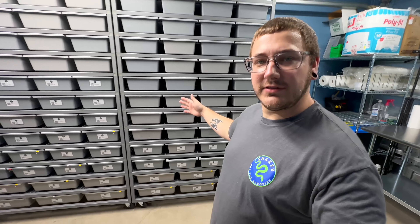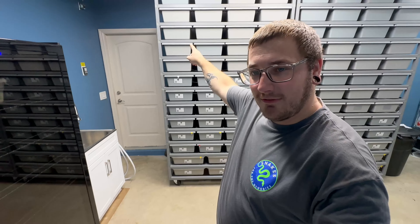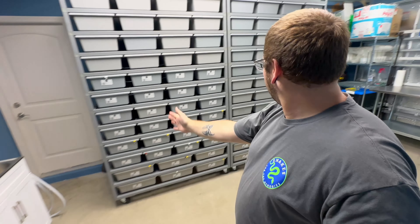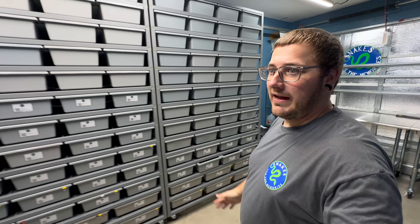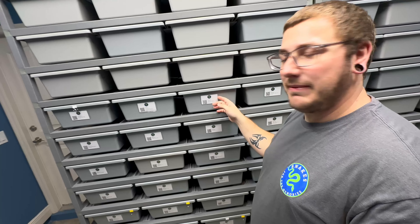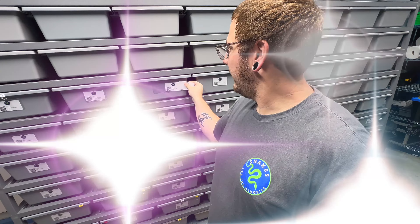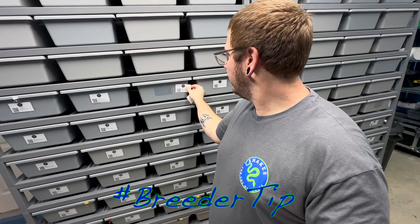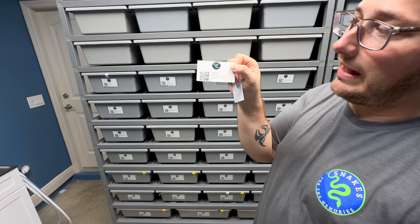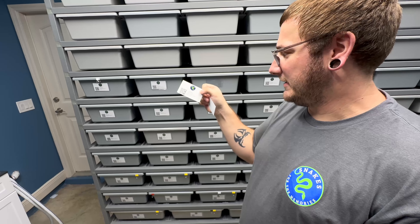And now the racks. They did move a little bit because I used to have my hatching rack over here. So I moved the racks all the way down up against here, and this is just the new room. These are our new tags — they're a pain to get out, but put a card behind it and it comes right out. These are our new clutch cards. They look a lot better than the ones we had before that were laminated and Velcroed on. This is a lot easier to deal with.